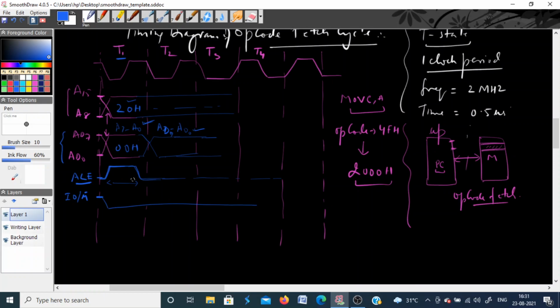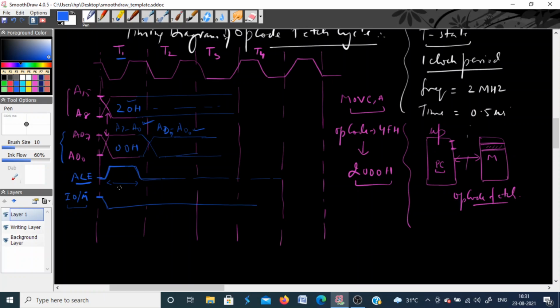Of course, there are some other status signals that we have discussed. You can use status signals S0 and S1, which are also used to denote that it is an opcode fetch cycle. But to avoid this complexity, I just negated one signal, IO/M bar. So IO/M bar will simultaneously go from 1 to 0 to indicate it is a memory operation.